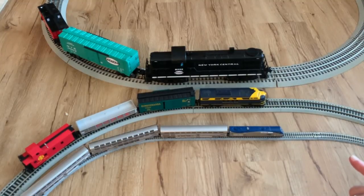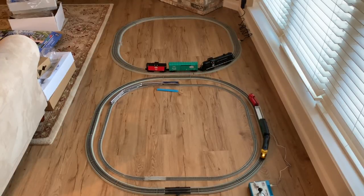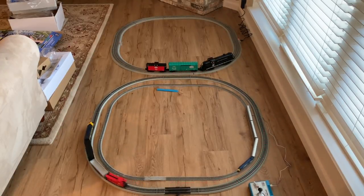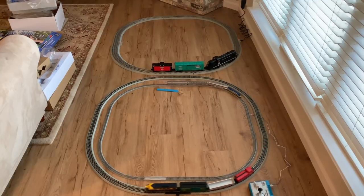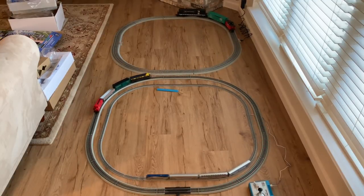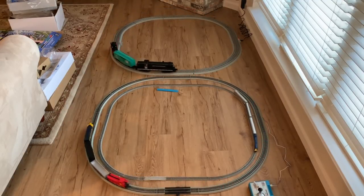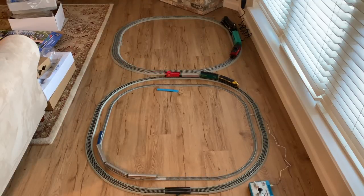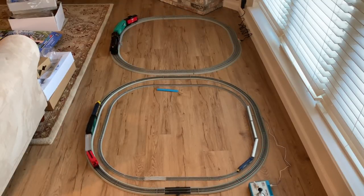The main issue with the smaller N scale ones is that it is harder to put the locomotive and rolling stock on the track without using the re-railer because the track and wheels are a lot smaller. The O scale one is the easiest because everything is much larger, so it works a lot better for small hands and children to get everything working the first time. The track is fairly hard to put together though — it does take a fair amount of force — so kids may actually have an easier time with the N scale track since it goes together with much less force. But a parent can help with that, and once it's set up the kids will have no problem running any of these sets.